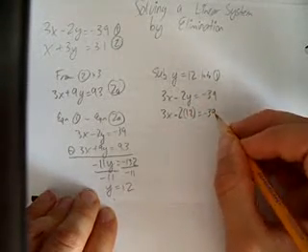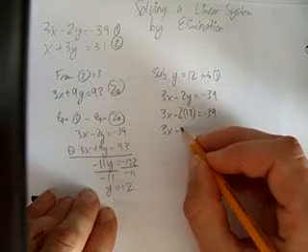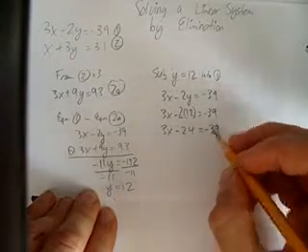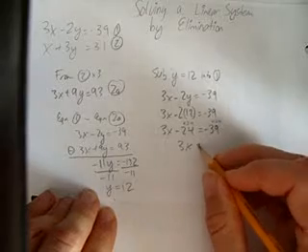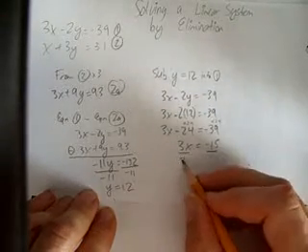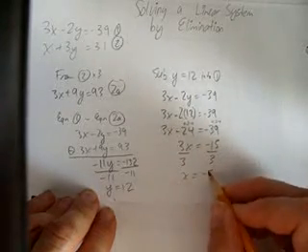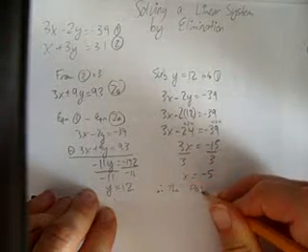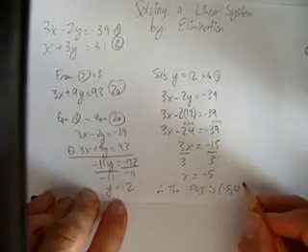And now great, I have one equation, just with the x, I'm going to solve. I have 3x minus 2 times 12, that's 3x minus 24, equals -39. I'll add 24 to both sides, and I'll get 3x equals -15. And to solve for x, I just divide both sides by the coefficient of x, in this case 3, and I'm left with x equals -5. Therefore, the point of intersection is at -5 and 12.